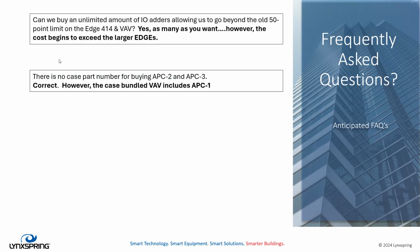And then, is there a case part number for buying APC? There is no case. Well, if you look in our price sheet, there is no case part number for buying APC2 or APC3 licenses. That is correct. They're all individually priced. Motivation for that is that that's a Niagara licensed part, so we don't have much control over bundling that into a case. However, you do find that the APC1 is bundled with our VAVs, and our VAVs do come in case slots. So that's the option we have there.